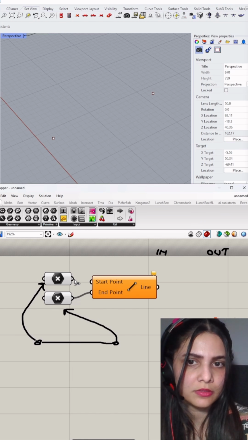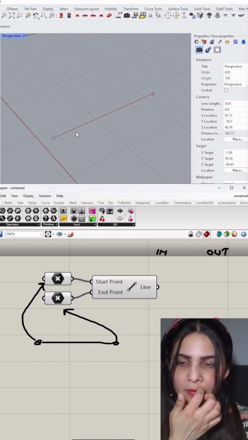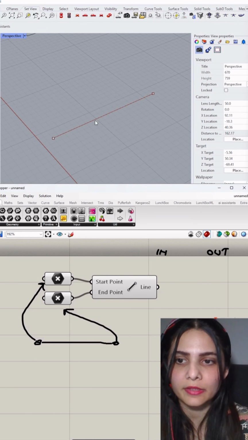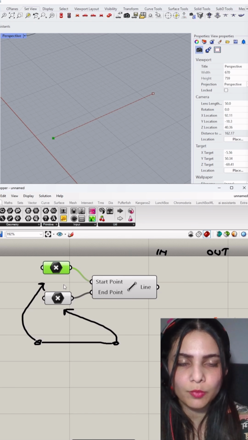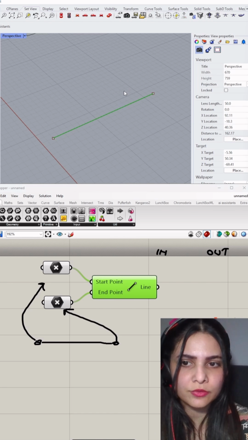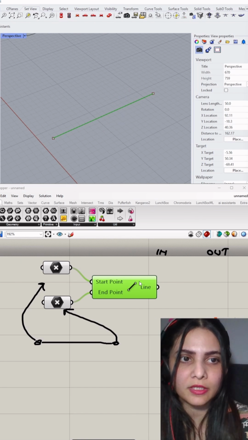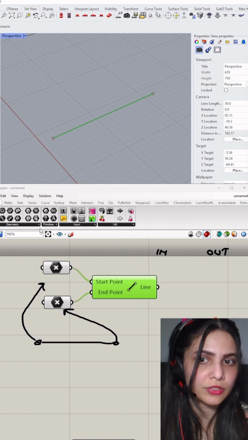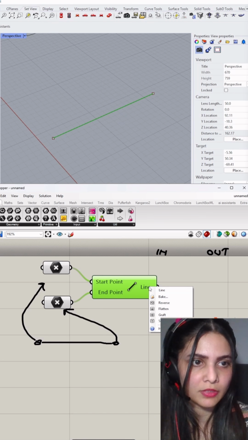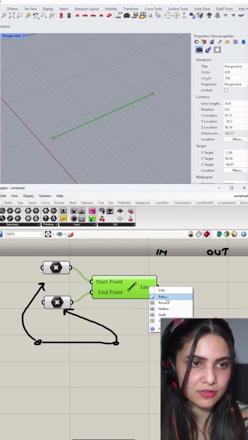So I will click on this, and you see on my Rhino screen there was a line that was created using the input as this point and the end point as this one. But now that I select my Rhino screen, I select the line on my Rhino screen, I'm not able to do it, right? So the way that I can bring my line from my Grasshopper screen to my Rhino screen is to right click on the component and select bake.